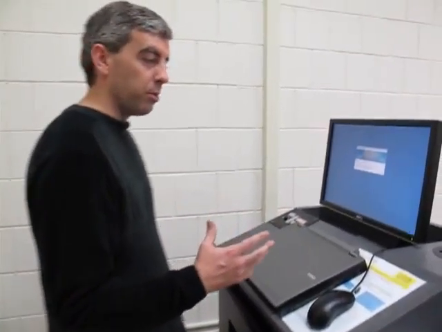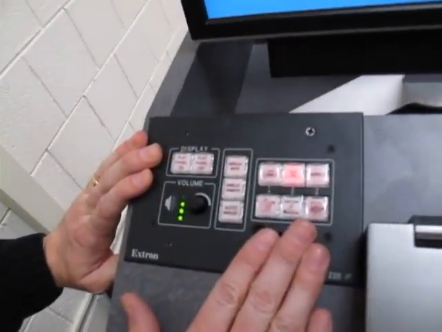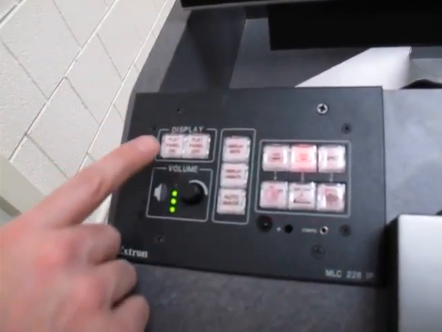This is a quick video rundown of how the audio-video system works in this room. Here at the teacher station on the left-hand side is our controller that's going to control the display, the volume, and also the sources that we're selecting. I'm going to go ahead and hit the flat panel on button. That's going to power on the TV for us here in the room.